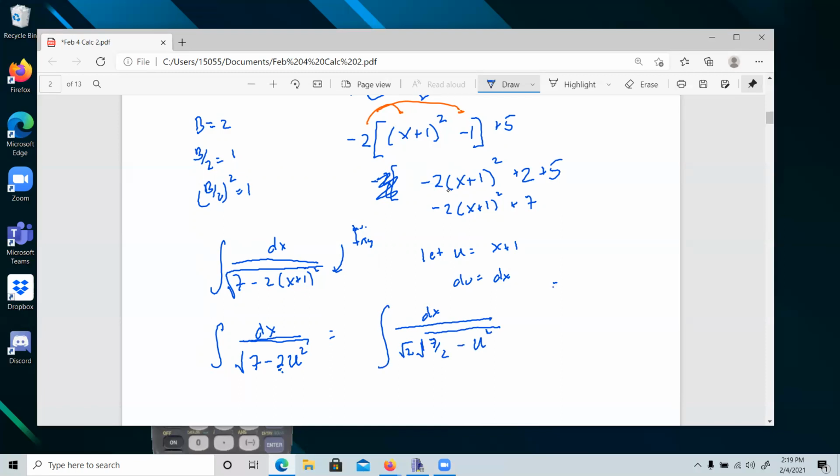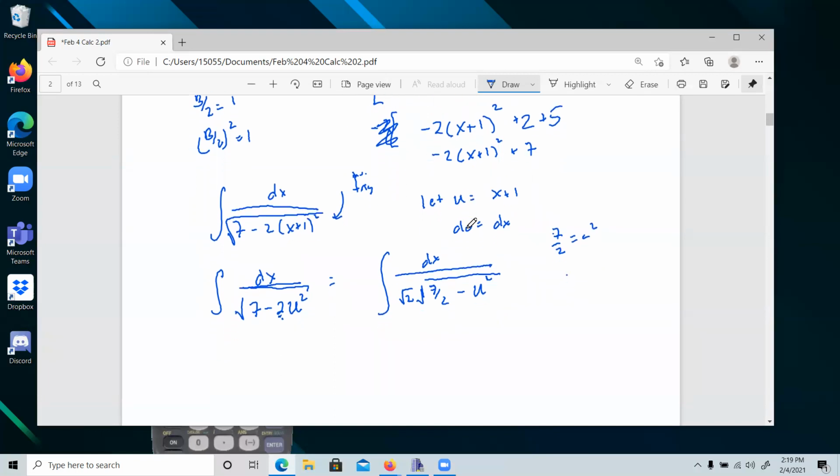I mean, if you wanted to say 7/2 is equal to a, right? And then put that in here, or make it even better, a squared, right? That's fine. Okay, so if it helps you, because maybe it's been a while, a couple of days since you did this homework, and you'd rather see it as an a squared minus u squared, so you can remember, oh, that's right, this one's supposed to be sine, then you go right ahead, okay?